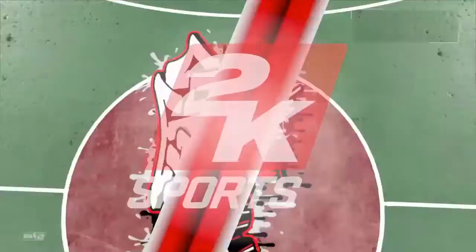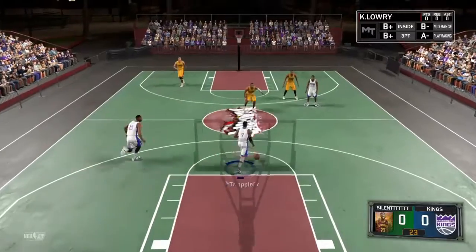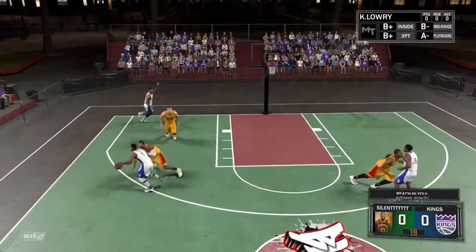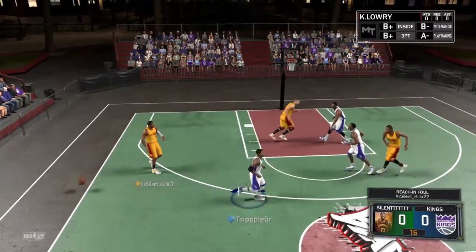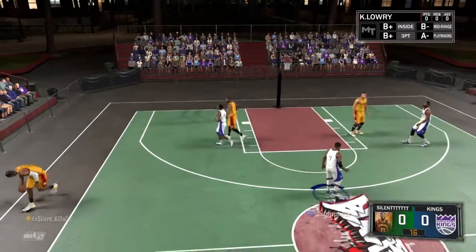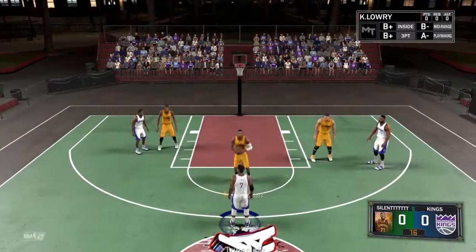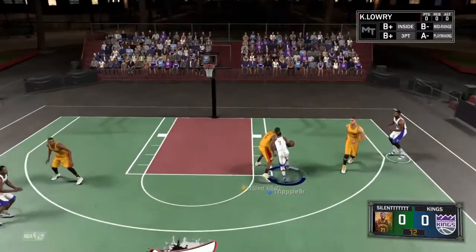Oh my goodness. Team USA Showdown. Kyle Lowry versus KD. All right, you can see the stats from the top right. A in playmaking, everything else he's a B at, which is not bad. I just got to get him some open shot threes. Let me see what I can do with him. See if he has a little crossover move I could do on Joe Johnson.